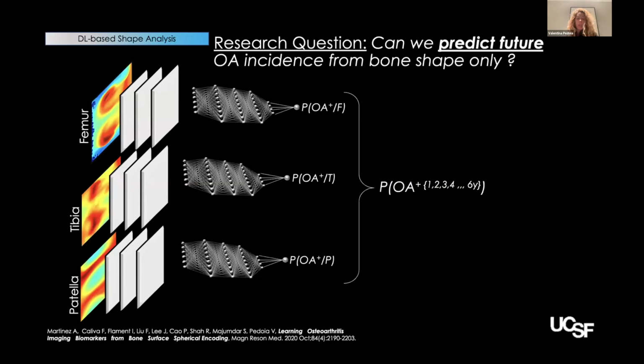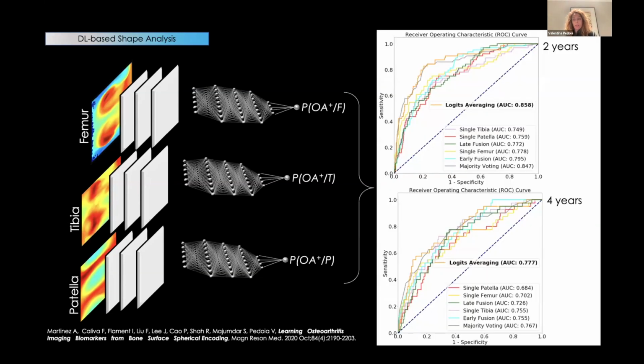The more interesting and more challenging question: can I predict the future? Can I predict if this person will develop osteoarthritis in 5 years from now? Those are images from control subjects that do not have osteoarthritis, that get a screening scan, and we say, okay, can I predict who is going to develop osteoarthritis in 4 years? And those are some results at 2 years and 4 years. This is encouraging. That means that these images bring the signal to do this task.